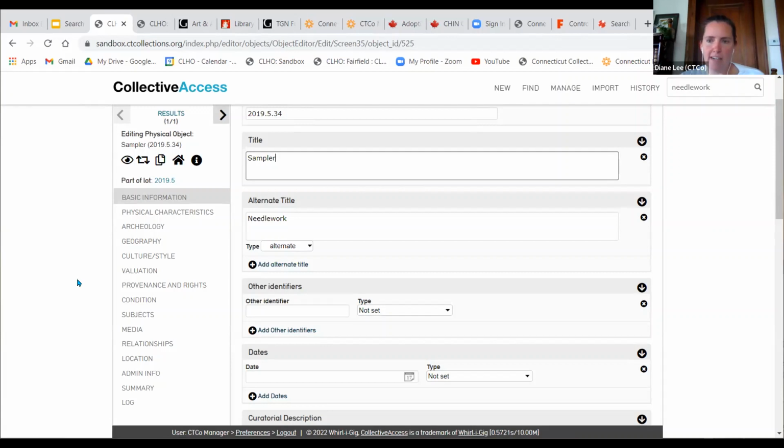It needs to be in the record so we can find it and so other people can find it. So that account book is in the system, but it just could be filled out more.